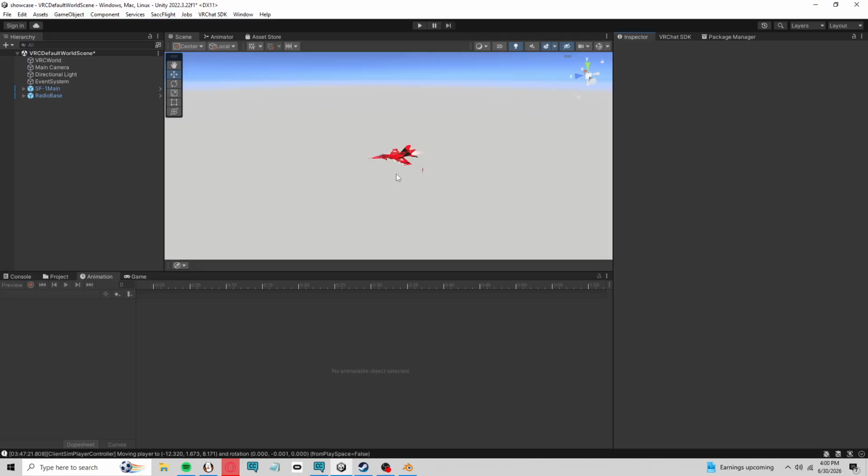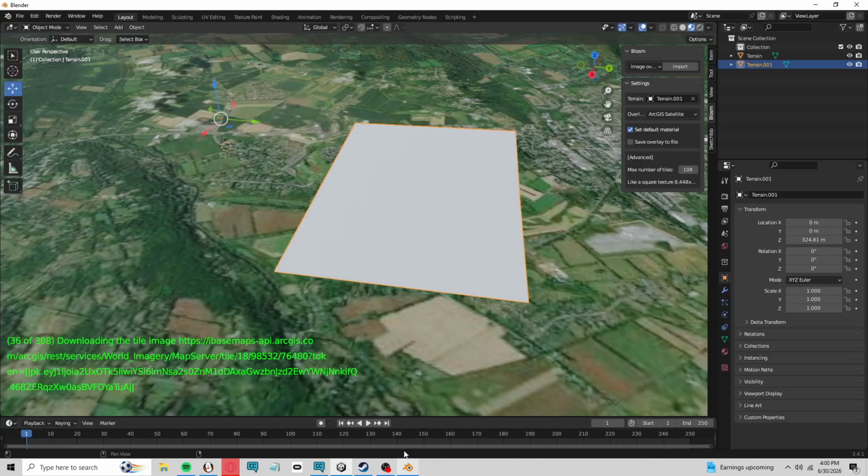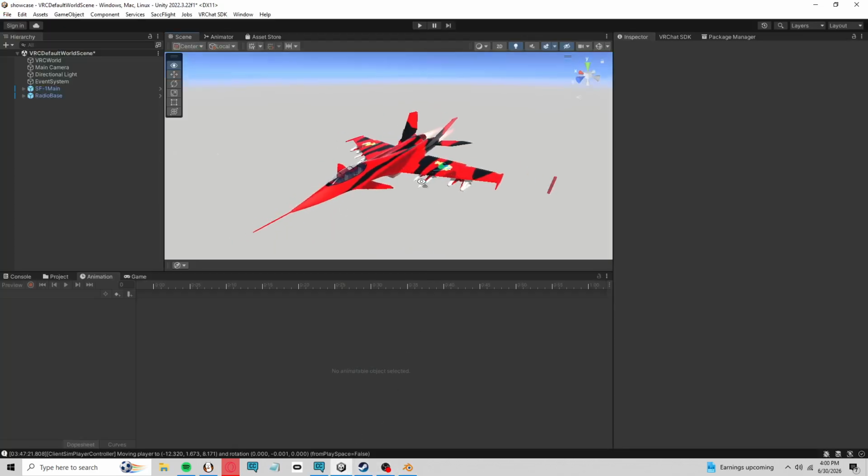I can't really show how to do it because I have stuff to do, and this is going to take a long time. But that's basically how you use Blender. You can go to File, export it as a FBX or OBJ, whatever you prefer. And then you can just copy and paste it in Unity, and you'll have all your terrain and stuff like that.